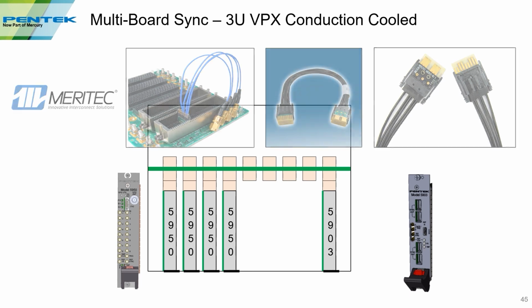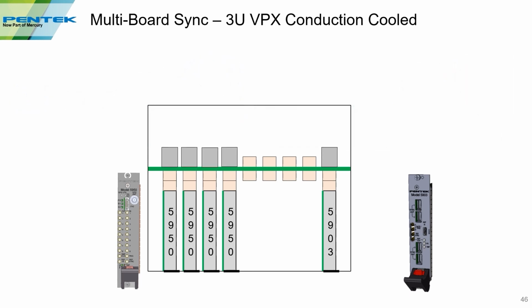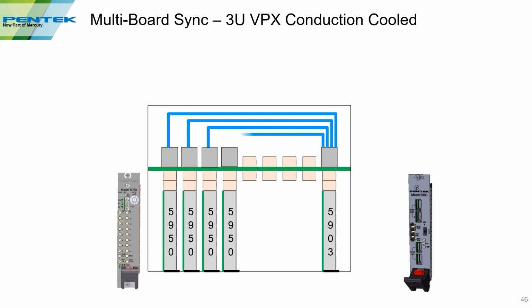So the way this works is you would install the shrouds on the back of the slots where you want to connect the Meritech cabling, and then you'd run the cables across. Again, these are all matched length cables, and this gives you your sync cable connection. And this is convenient because you don't need a custom backplane, so it's great for doing development work, but also the Meritechs are pretty rugged and can be used for deployed applications also.